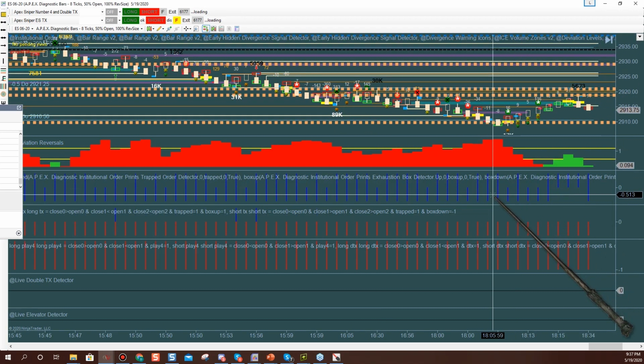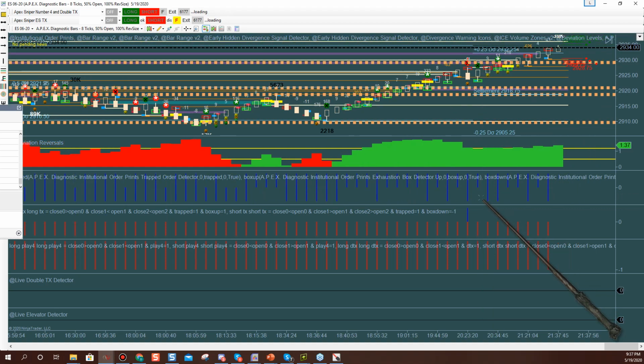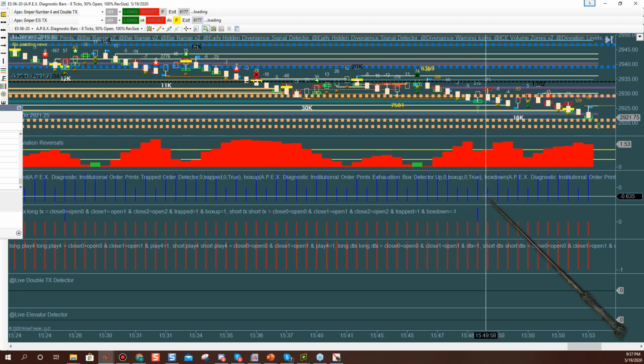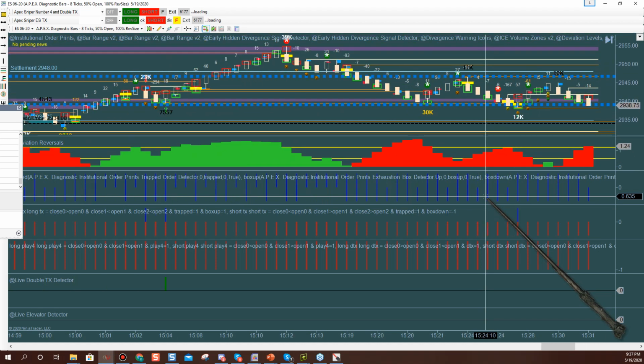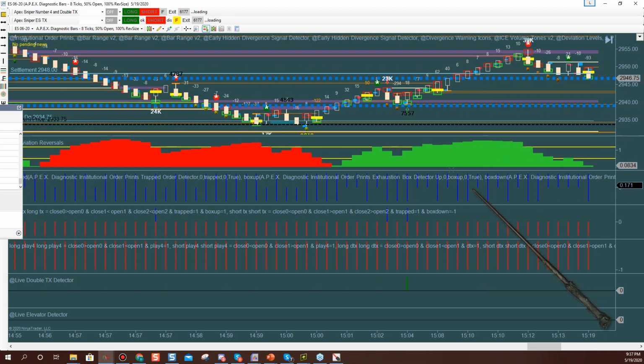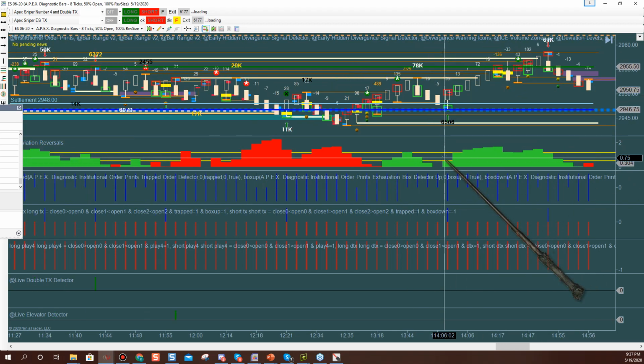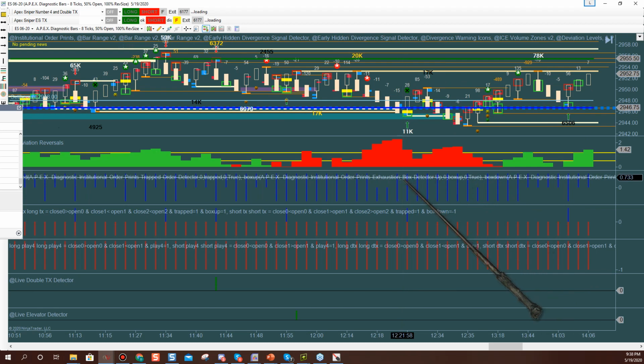So somebody had a question about whether they wanted 1800 something, and I guess the answer would be no, because it would have picked it up. ES doesn't make as many bars, so it'll move a little faster. It's a nice double TX from last week's webinar. All right, let's see. What do we got going on here? So we've got this double TX short.